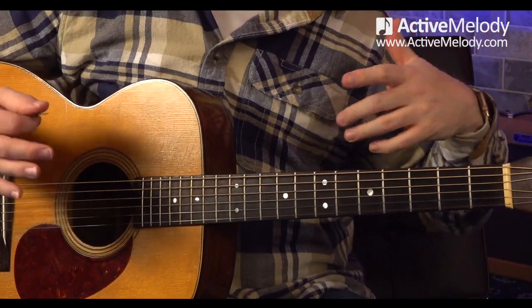And that's the point where the song goes to a whole other part, but I'm going to save that for the part 2 video, where it goes into the 4 chord, back to the 1 chord, and so forth.